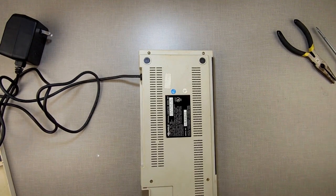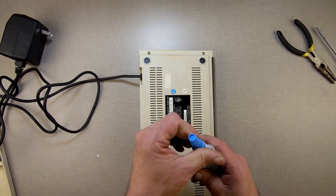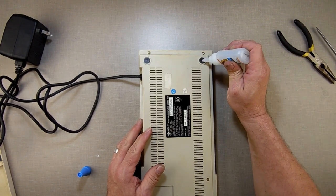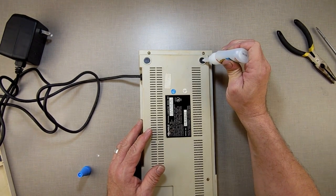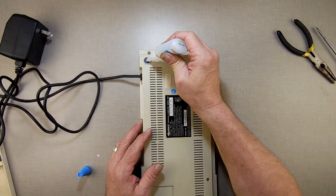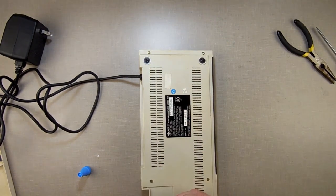All right. Crazy glue, a.k.a. Gorilla glue. I don't know why it's Gorilla glue, but it's Gorilla glue. I'm going to put a little drop there. Just a little drop. Come on, get out. There you go. Little drop.